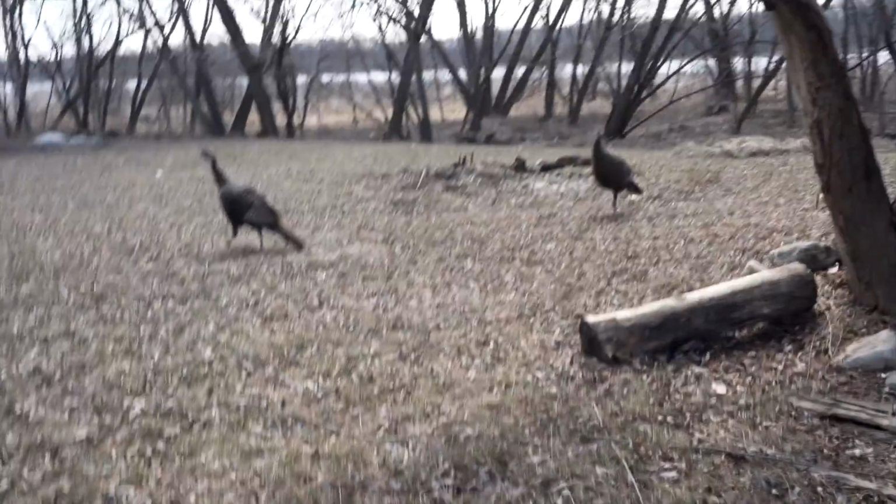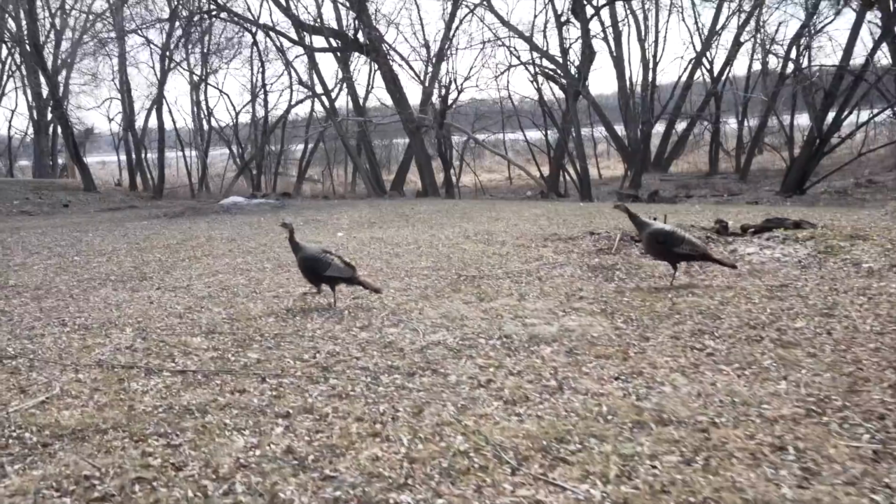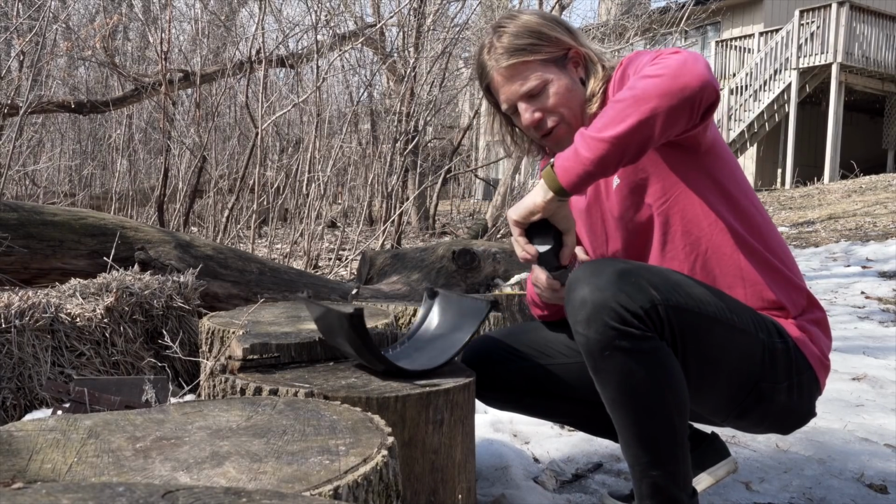What's happening, turkeys? They're taking off, but let's just pause for nature. Turkeys hanging out. They wanted to be in the ONEWHEEL video too. Those darn turkeys. All right, back to what we were saying before. There's still a little bit of snow left out here, if you can see that.